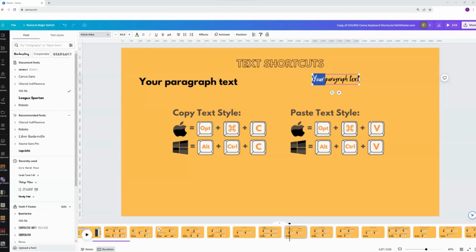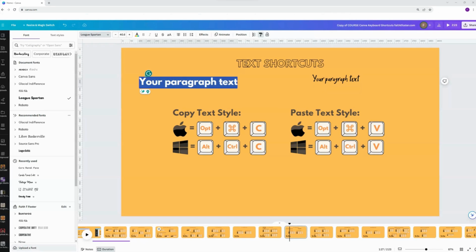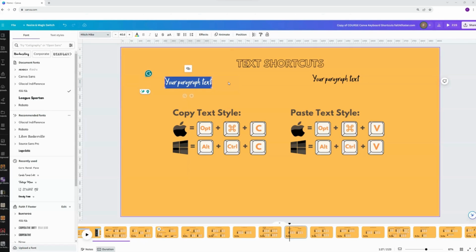So we're going to copy this style by pressing Alt-Control-C or Opt-Command-C. And then we can paste it over here by pressing Alt-Control-V or Opt-Command-V, and that should change it to hitchhike. There you go. We copied it from here and pasted it to here.